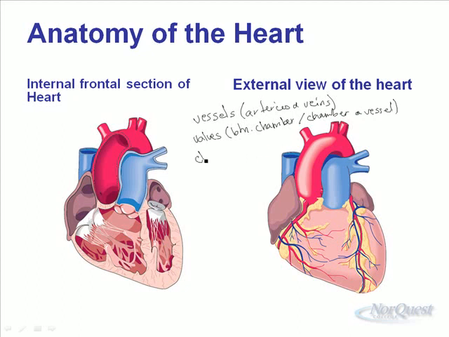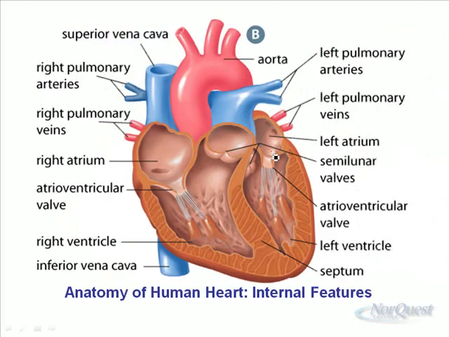You also want to be able to label the chambers themselves. And that's about it. We will be talking a bit about nervous structures or the nervous tissue in the heart, but that would usually be a separate diagram that you'd want to label. In terms of the structures you're responsible for knowing, this picture here shows you all of the labels that you should be able to put on your diagram.